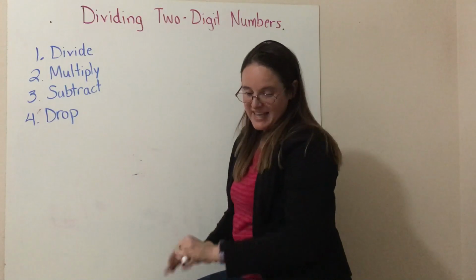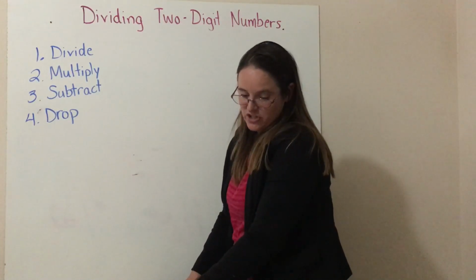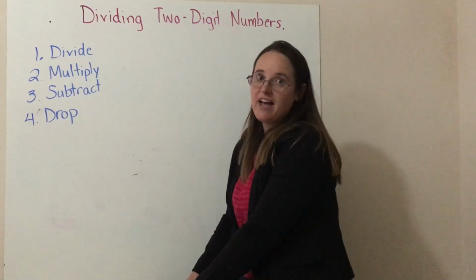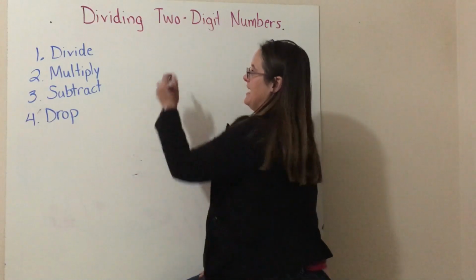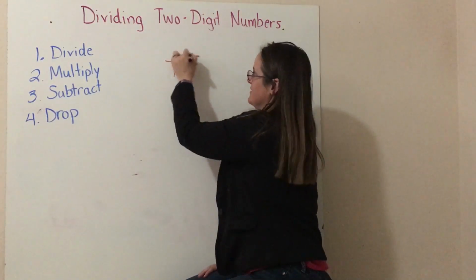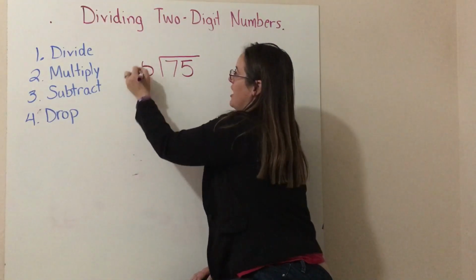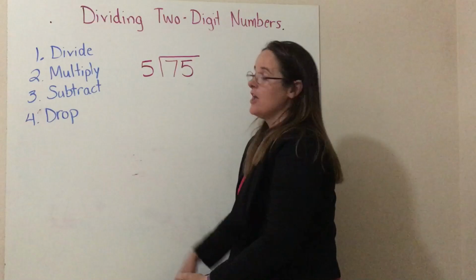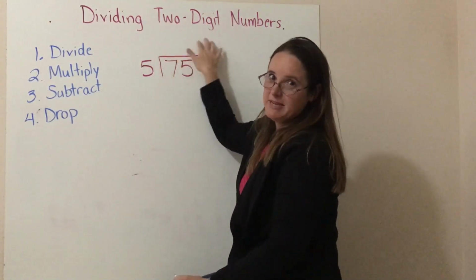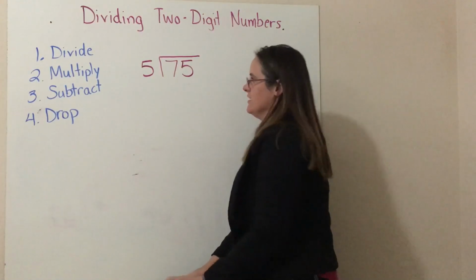To display his rock collection, Juan glues 5 rocks onto each card. How many cards does he need for 75 rocks? Well, he has a total of 75 rocks. That number goes in the division house here. And he's able to put 5 rocks on each card. Once we complete our division problem, we'll be able to figure out how many cards he needs in order to glue all of his rocks on.